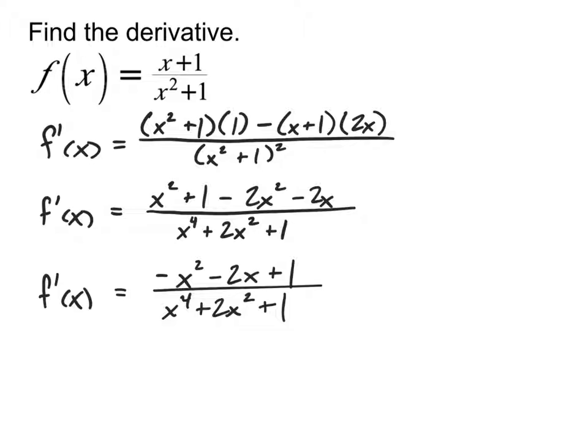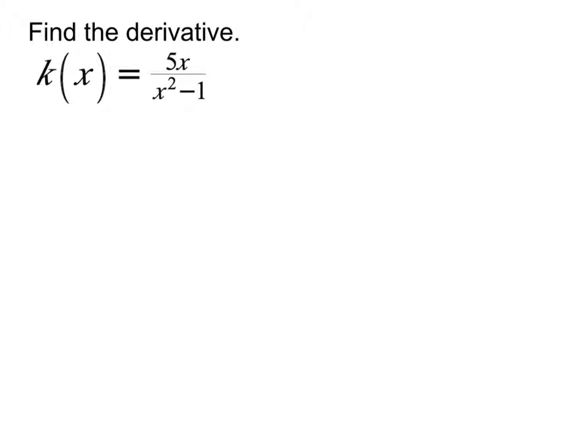All right, so from here, this is one of those problems that we were looking to see that we needed to use quotient rule. We're going to do one more of those we saw earlier and saw that we needed quotient rule. We're going to do the k of x. So please find the derivative of this equation now.